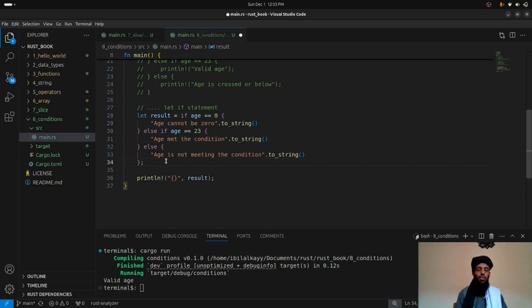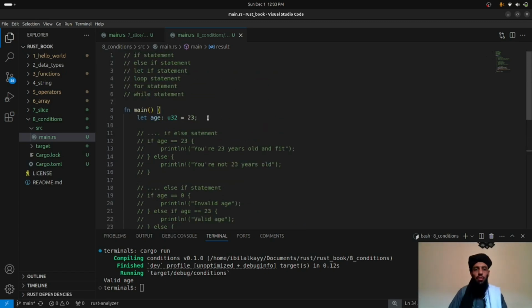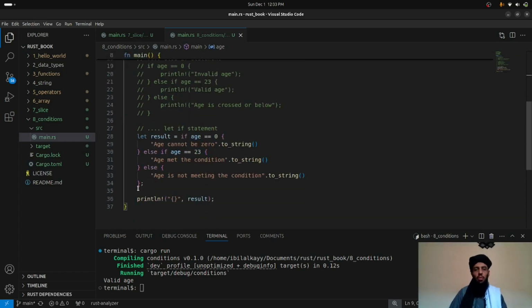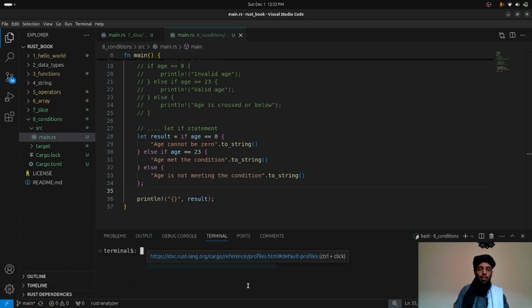So let's put the semicolon, because the variable should be given the semicolon at the end, as you may be aware. So it will behave like just a variable, because inside the variable these are the if conditions that will be put inside it, right? So now let's clear this.